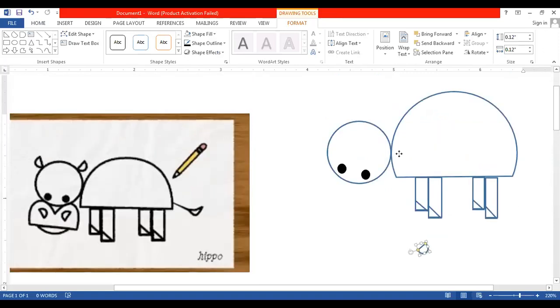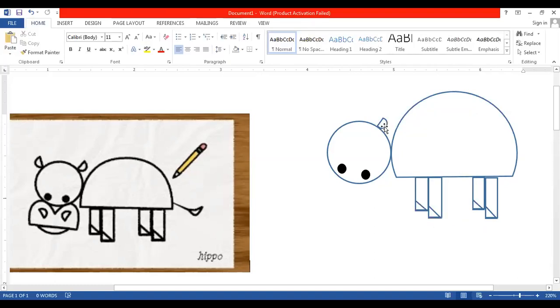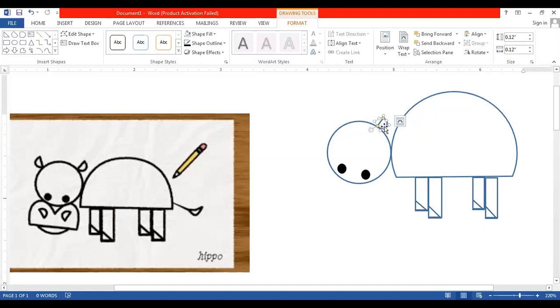Then let's make use of it here. All right. Then let's copy that to make the second one. Control C, Control V.